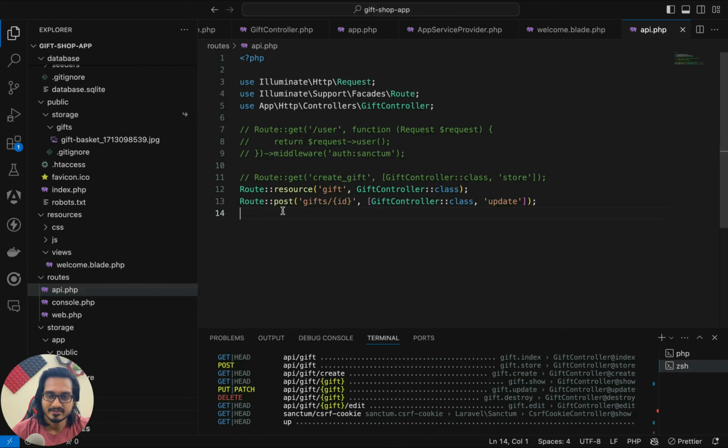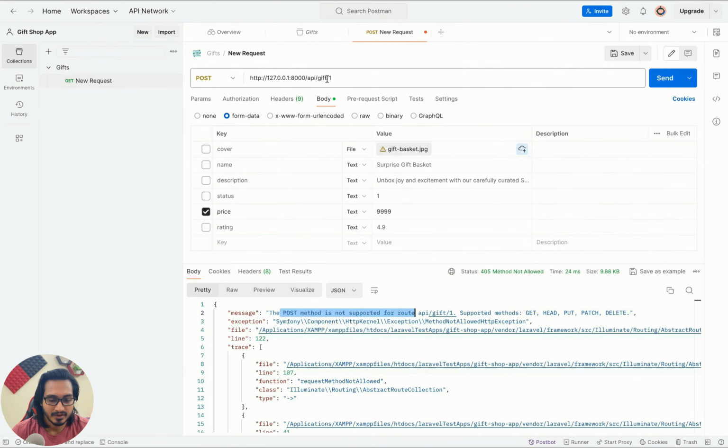All right, so once that is done, if I try it now, let's see what happens. I'll change the name to gifts because I wanted them to have different names. Okay, and I'm going to go for the form data itself. Now if I change the cover image also, it will work. Earlier, if I wanted to update the cover image, I had to use form data. I cannot use form data with patch and put, so I have to go for post. Now we can do that.